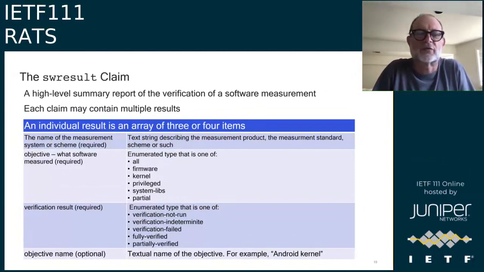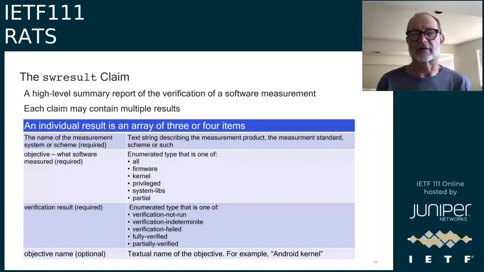Yeah, Dave's questions are high value. Okay, I suspect this one will be a few minutes. This one will be kind of interesting. So this is in GitHub, not in a draft. This is a proposal for a claim that summarizes at a very high level the result of a software measurement. Let me do this slide and then Eric, I'll get you, okay?